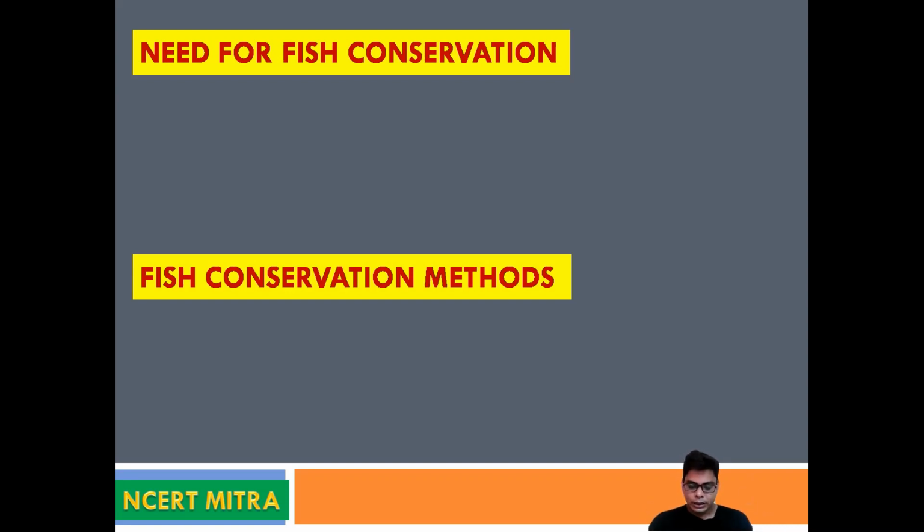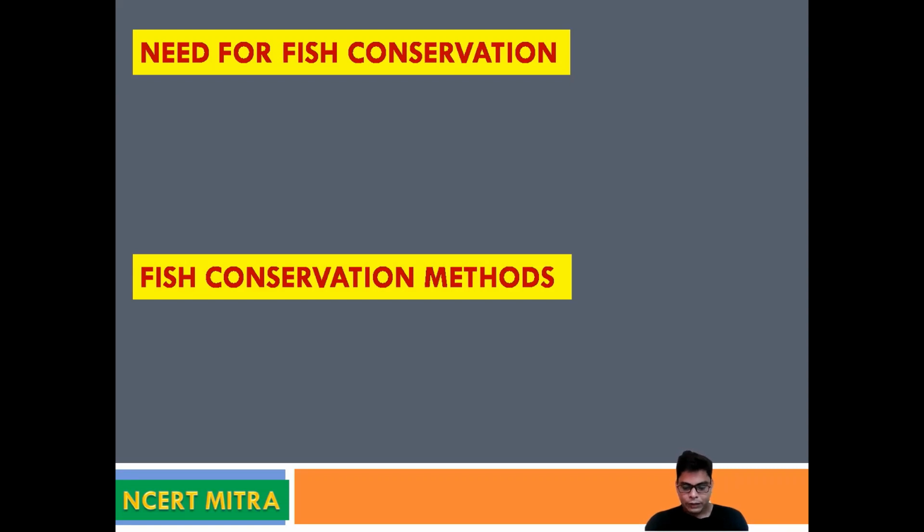Then, checking indiscriminate fishing. Sometimes our fishermen cannot understand which fish should be caught and which should not. So this should be considered. Indiscriminate killing refers to the size: large size fish should be taken out from the sea, ponds and rivers, and small size fish should remain for their growing period.